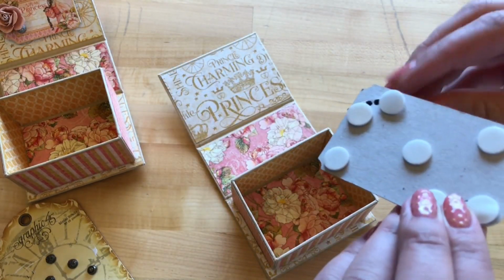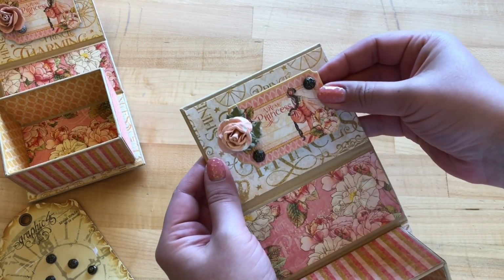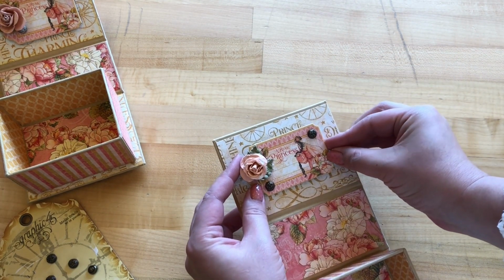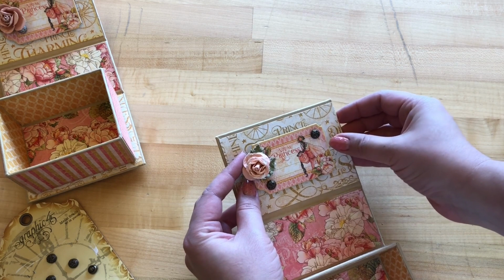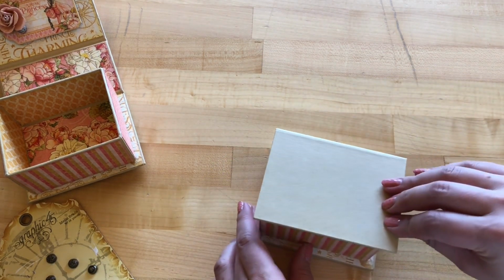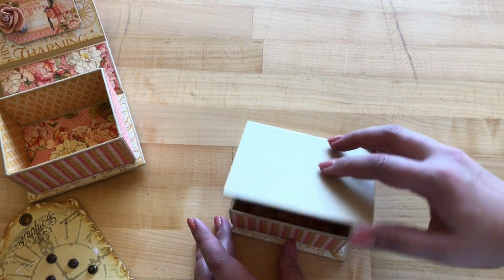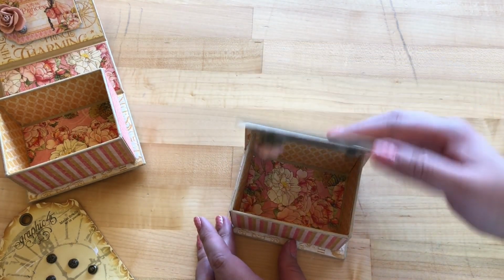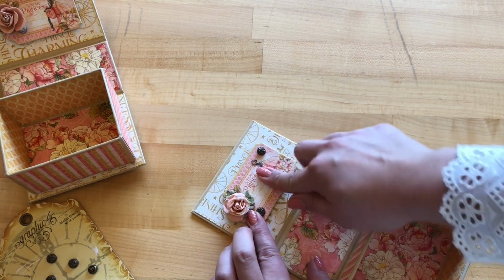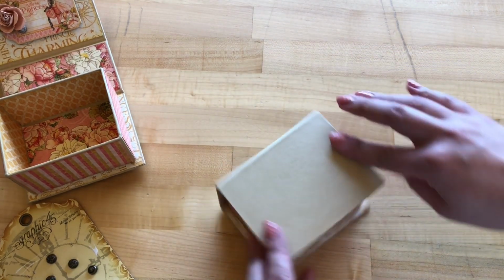So I've added my 3D foam adhesive to the back, and now I'm going to put it on the inside center of my box. But I don't want to push this down too hard. I want it to be nice and straight, but I do want to make sure that it is going to clear the top and it's going to sit down just nicely. So this does work out well where it goes into the box. And now I can go ahead and apply pressure, make sure that we're adhering that down. Looking good.